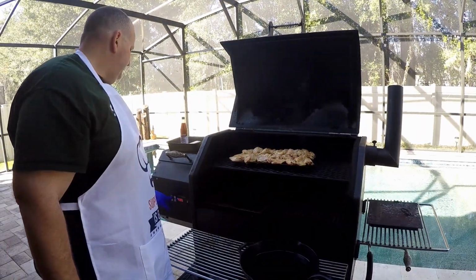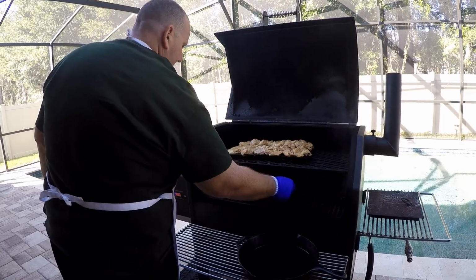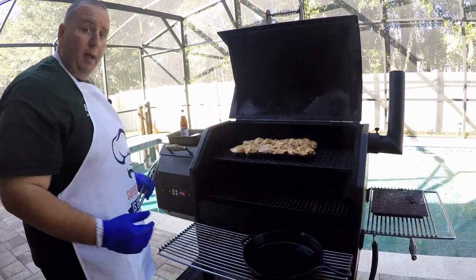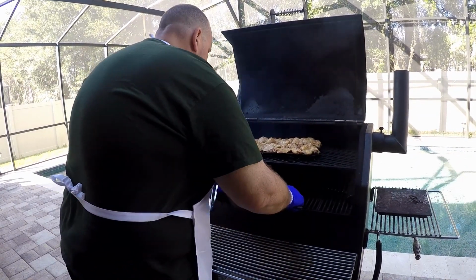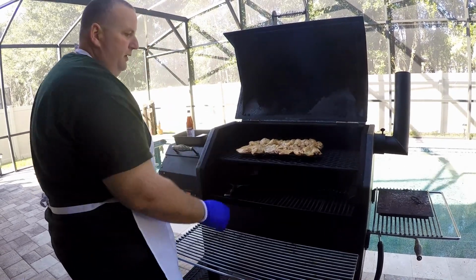As we go, put the grates back on. And what it's going to do is turn up the fans, drop more pellets, so that I can get some more direct fire right underneath this pan, get that oil nice and hot.